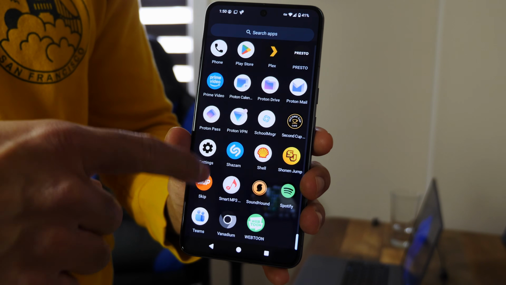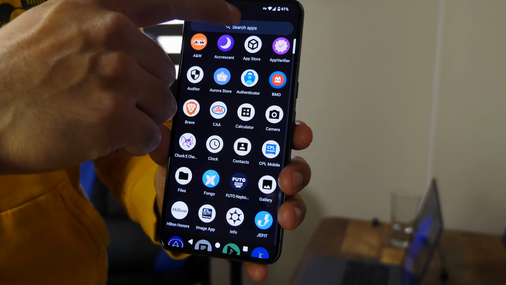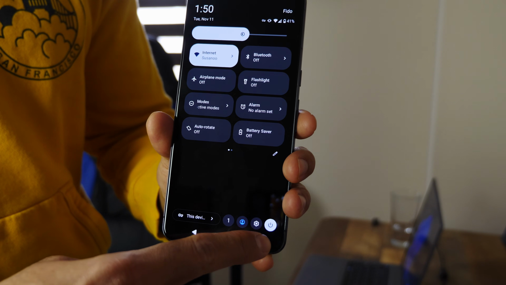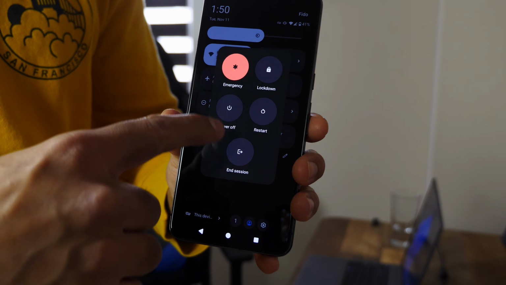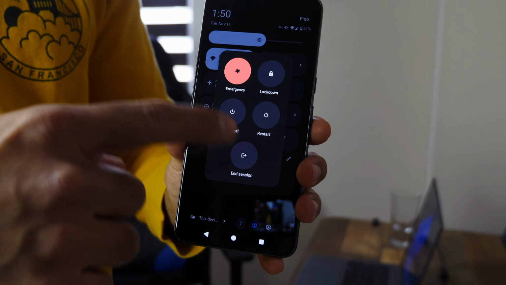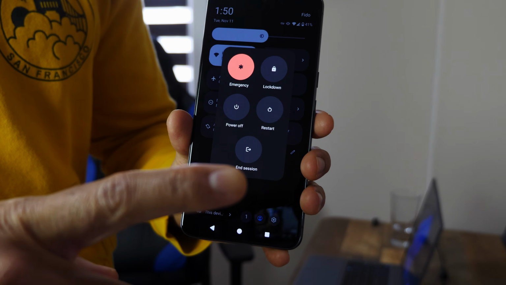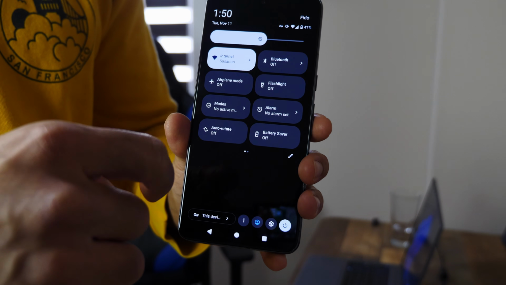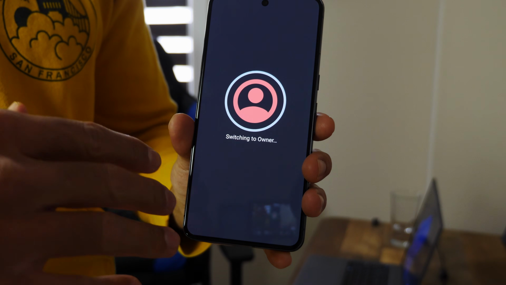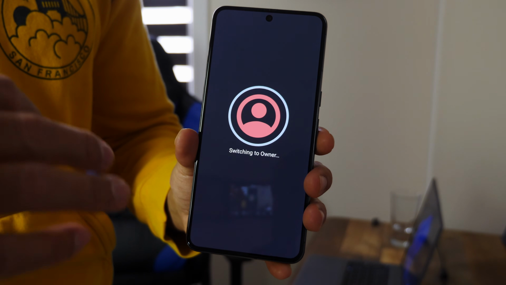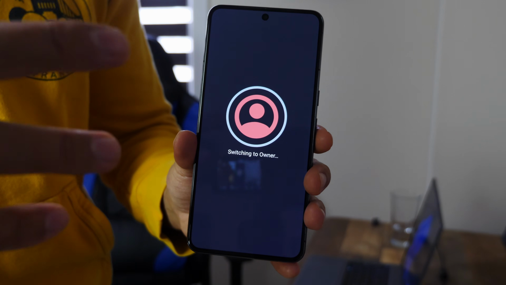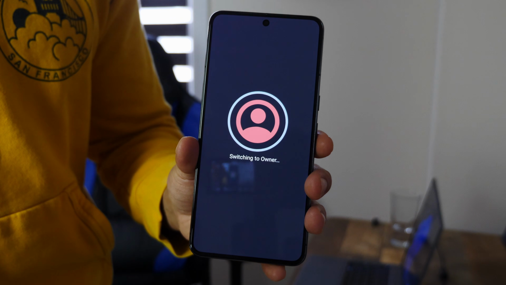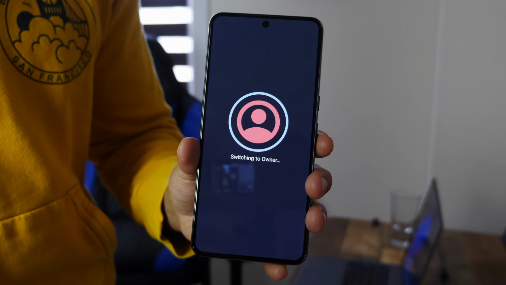So I'm in my secondary profile that has all my junk apps. I'm going to scroll down from the top twice, and here there's a power icon. If I tap that, there's a whole bunch of options. I can restart the device, power it off, but there's a special one that only shows up while you're not in the main profile. That's end session. This is basically shutting down the secondary profile and all the apps associated with it. So all that tracking it might have, if you were to install Google Maps and this and that, it cannot track you because it's literally being shut down.